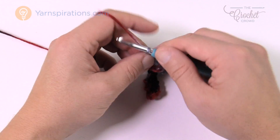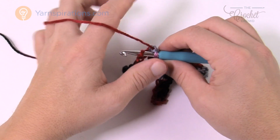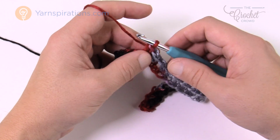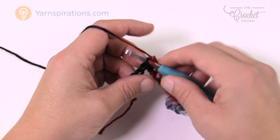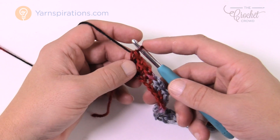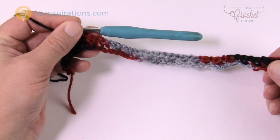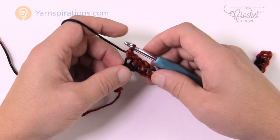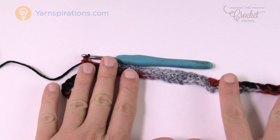Black was our starting color on the other side. So what I need to do is watch for when this sequence stops. I continue to go all the way to the end until I see the black appear on the top. Here right now you can see that it's black, it's ready to go, and we have black that starts us on the other side as well. But I'm not ready to move up to the next row. I have to plan ahead. So this is called planned pooling.